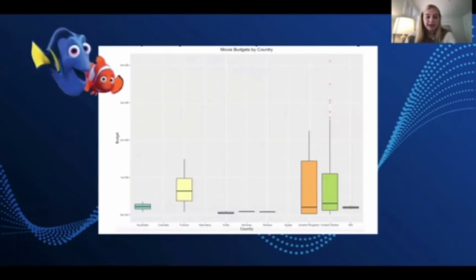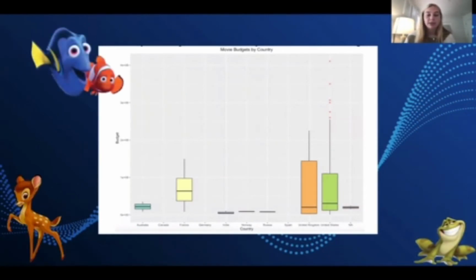Here we have a side-by-side box plot, which is kind of the most dense of our graphs. So I'm going to try and take it country by country based on the data that we found. And so this is a graph showing the country based off of their budgets. So first off, we can see that India, Norway, and Russia spend the least amount of money for their Disney movie budget, all of them with a median of around 5 million with very little range.